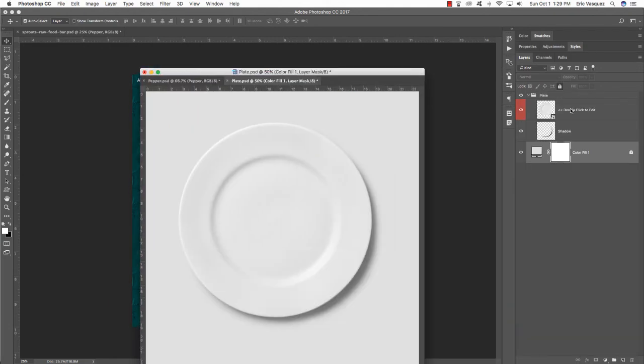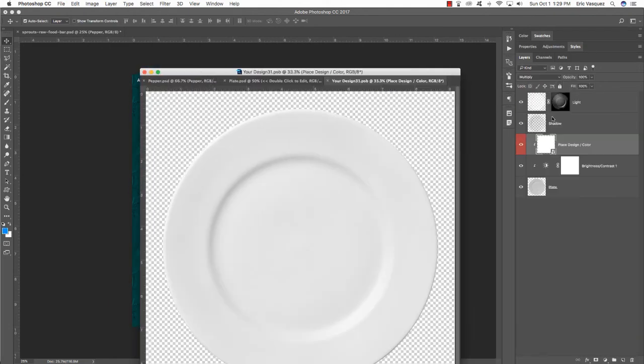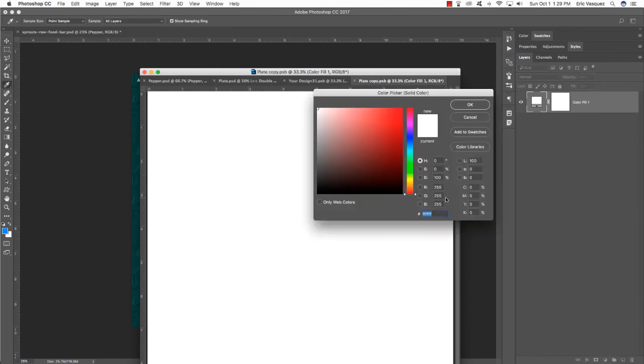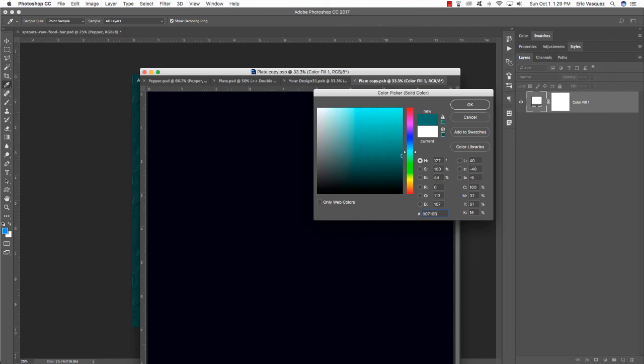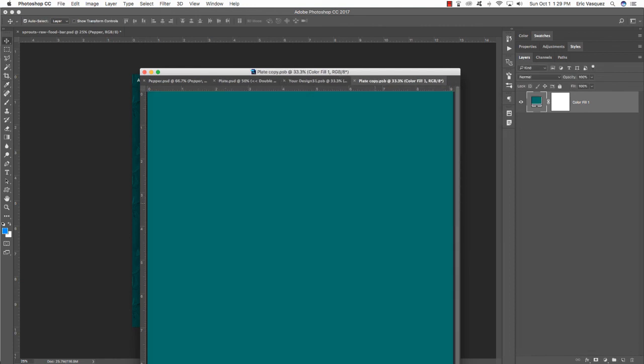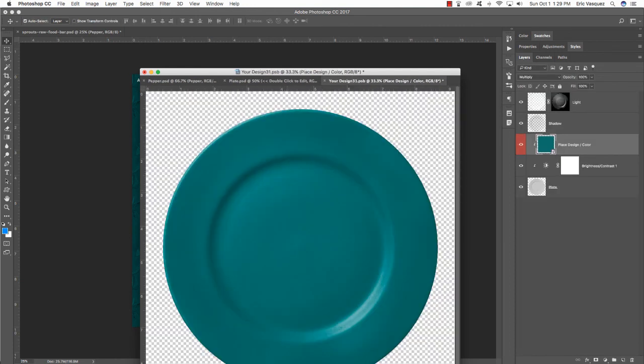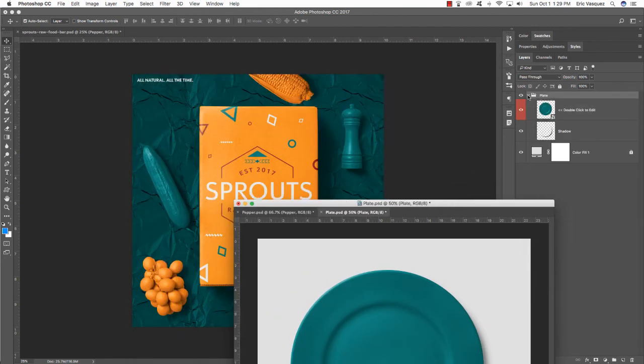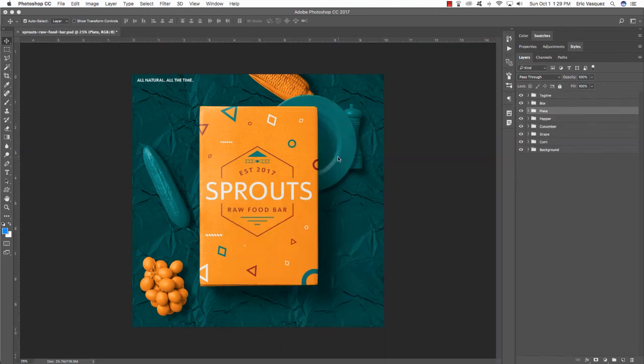And I'll once again use that teal color, double click on the smart object, double click again, and change the fill color 00716B. All right, save it, close it by pressing Command W, save it again, Command S, and then Command W once it's finished to close out. And now grab the entire group folder and just drag it into your file.